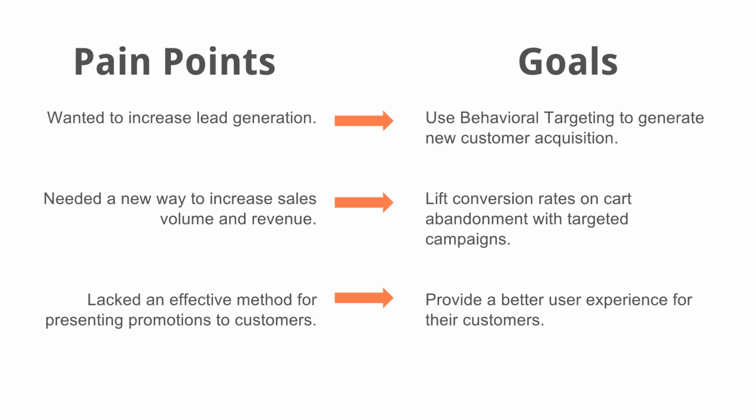And there was another one. Oh yeah, there was a loyalty program that we had in the works, and it seemed like it was going to be very large in scope for IT, and there were some technical hurdles that they were trying to overcome. Then we found out about AddShoppers, and they were able to solve all three of these problems with their refer a friend program, their social login, and their behavioral targeting. So those pain points started to go away pretty quickly.